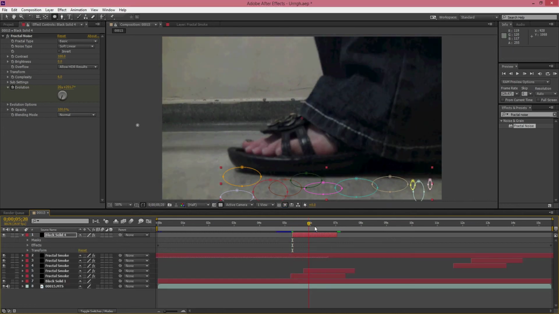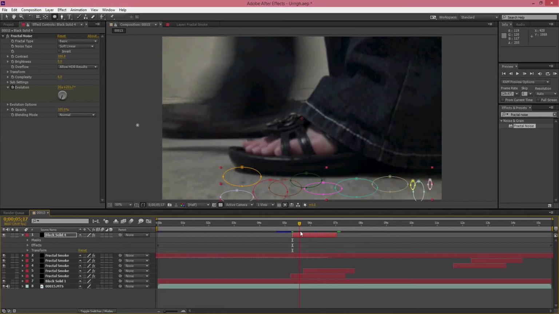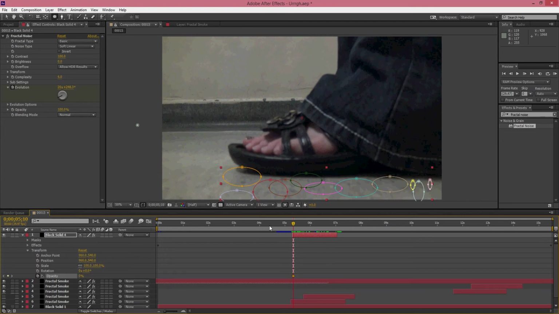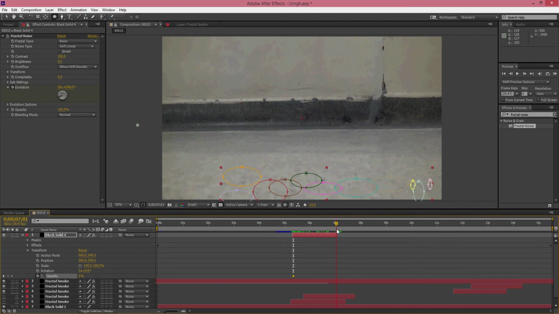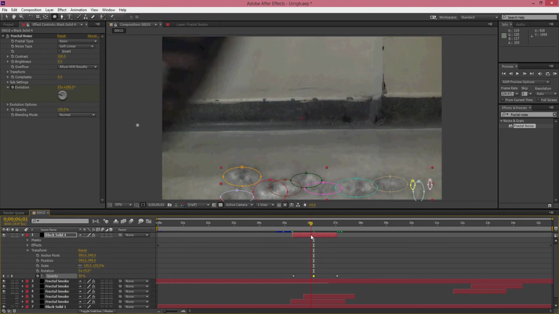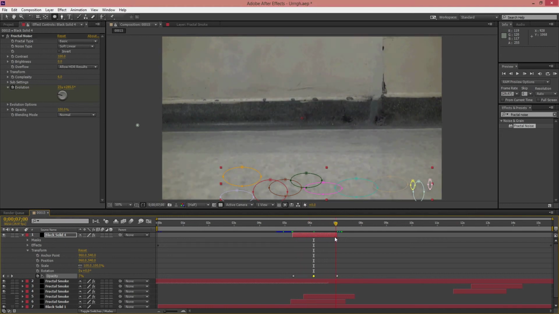So as you can see, it's still there, of course, so you want to actually key the opacity. So when it starts, you want to key it at 0%, and then you'll go to the end and key it again at 0%, so that by the time it's supposed to disappear, it's going to. And then somewhere in the middle, you can make it 100%, so that way it starts out at nothing, and then it slowly comes in, and then it slowly fades out again.